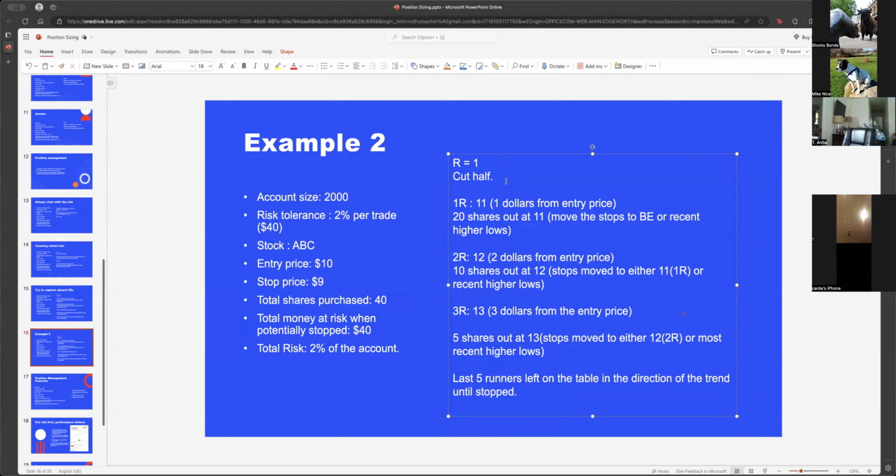So this is the basics of position management. This is the basics of how you can have your stop losses and make your entire plan from it. Whenever I ask you guys what your plan is, this is what I mean. What's your entry price? What's your stop price? And where you're going to take the first profits. And once you take your first profit, where you're going to move your stop losses to, where you're going to take your second profit. Once you take your second profit, where you're going to move your second stop losses to, and where you're going to close your entire trade at. And if you do get stopped, how much percentage of your account is at overall risk?